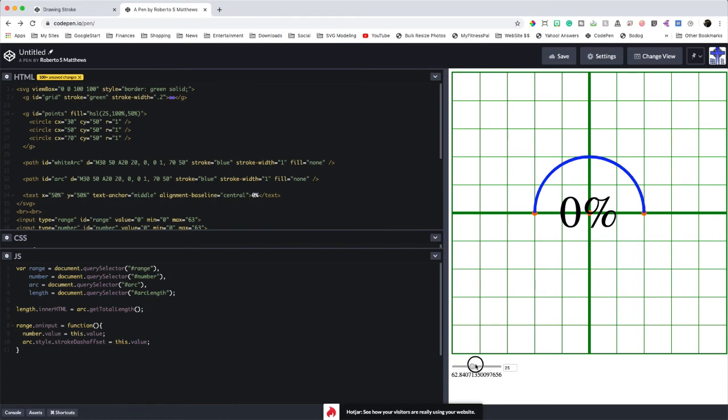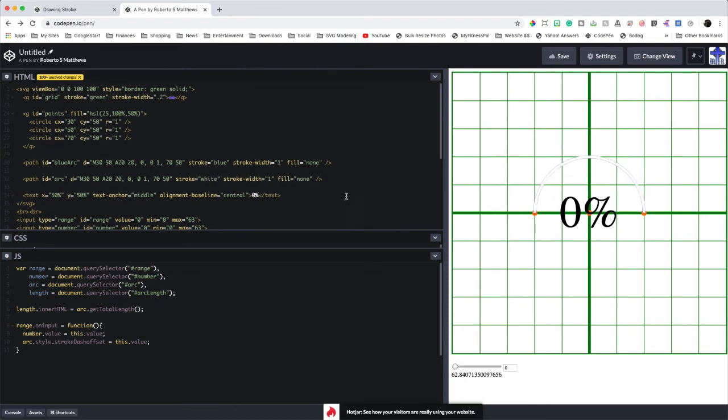But now we don't see anything because it's blue behind it also. So actually, let's call this the blue arc. Now what we can do is make this background one blue and this front one white.